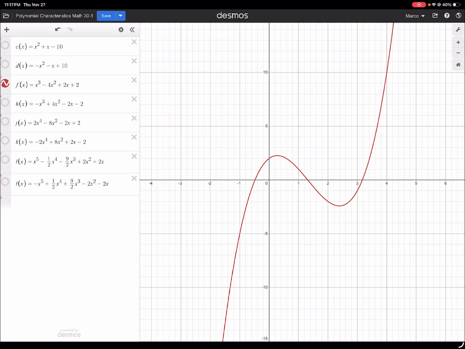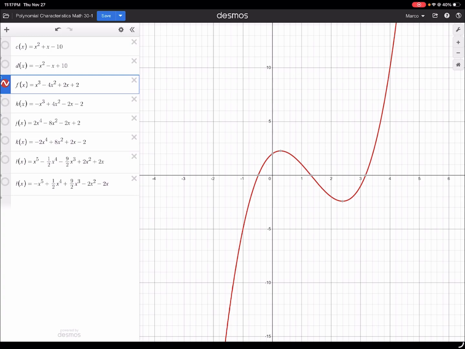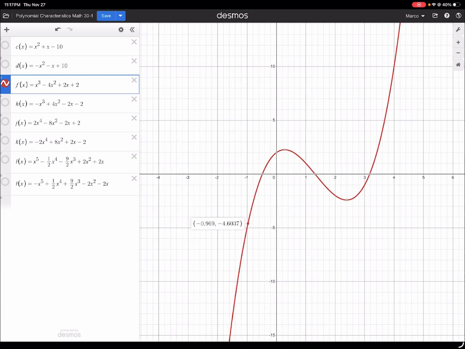One thing I like to do with graphs to predict what the degree of a graph is, take a look at how many times this thing changes direction. We also call these turning points. If I was to just trace the graph, let's count direction changes. So here's my first direction. It goes 1, 2, 3. So I kind of rode that wave 3 different times. Because I did that, it is an indication that this is a cubic polynomial. So 3 direction changes.